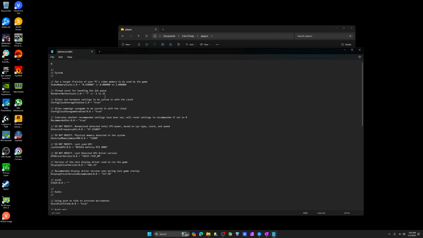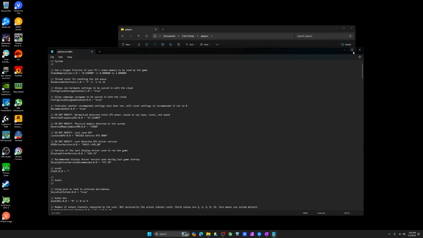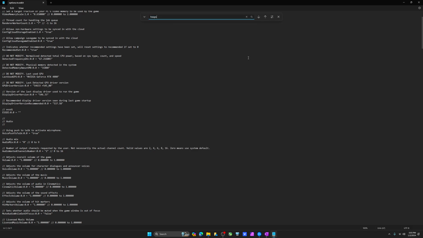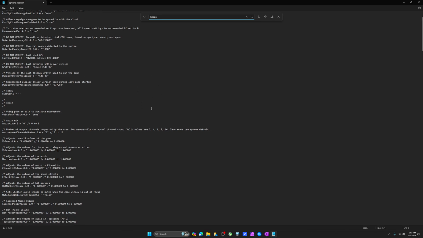So here, this is what has worked best for me and what I use. The CPU render worker count, I have it set to 7 on my 7950X build. I also have it set to 7 on my 7800X build and my 14900K. So it's pretty much 7 across the board, and that has worked for me. The last other bit here is, if you're on an NVIDIA card, you can do Control-F and type in heaps. So HEAPS. Where should we find it here? Did they change the name?